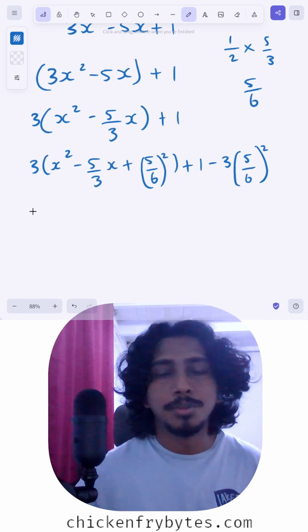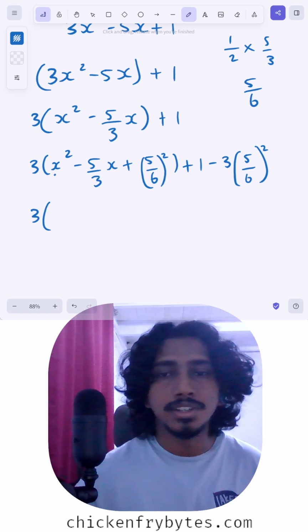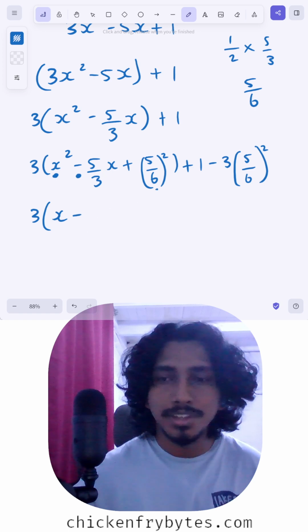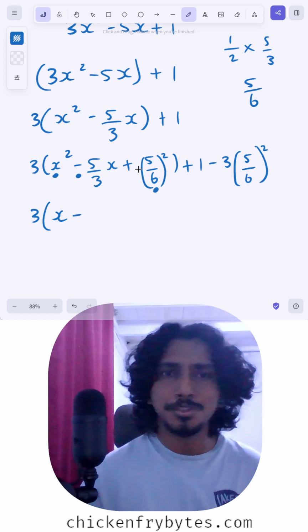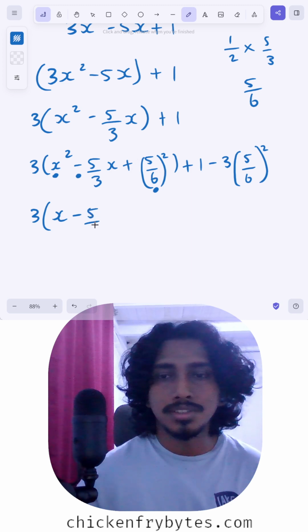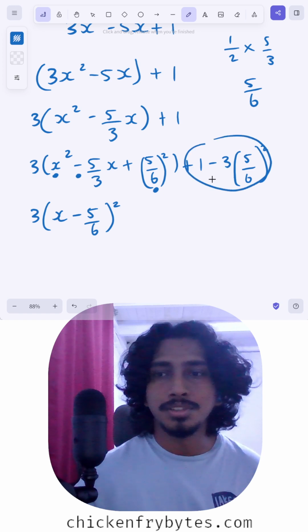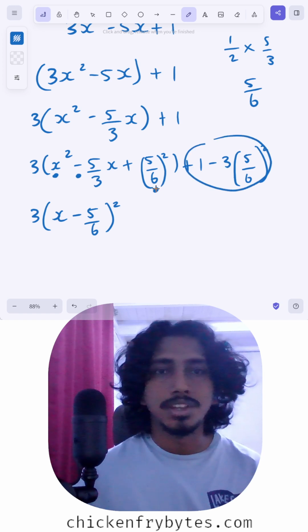All right, then we go 3 into, remember we take the x, we take the sign in front of the coefficient of x, all right? So that's a negative, and we take this that we just added. Right, now the squared version just by itself. All right, so 5 upon 6, of course, all squared. So we finished with that part. Now it's just to break down the outside terms.